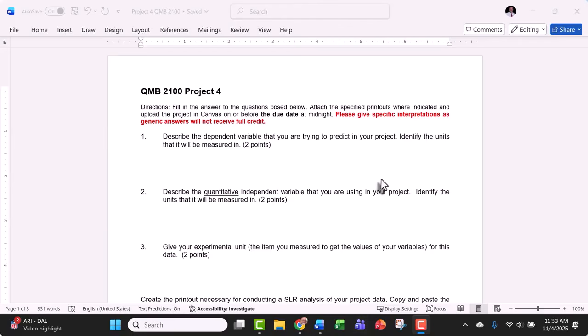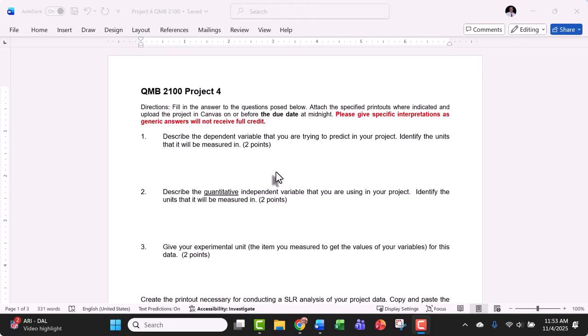Basically what I want you to do is treat this like I treated the examples that I went through in class. We did a couple of examples. I talked about the variables, talked about the printouts and the interpretations of the printouts, and I'm just asking you to duplicate that, except everyone's going to be using the same kind of data, but obviously different numbers themselves. Everyone's working with automobile data.